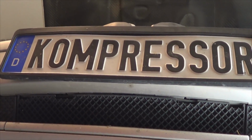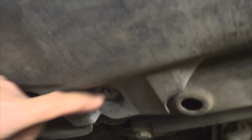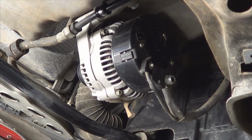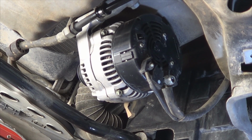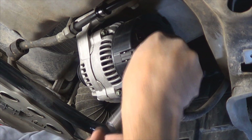The next step is to locate the 4 screws that hold the lower cover in place. You got 2 in the front, you got 2 in the back. Remove them with an 8mm socket and a ratchet, and remove the lower cover. Once the cover has been removed, proceed to disconnect the cables located on the back of the alternator.